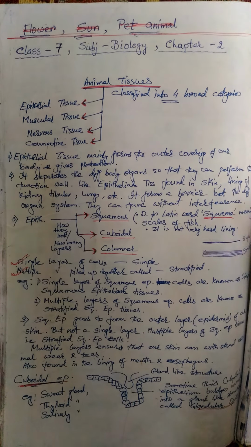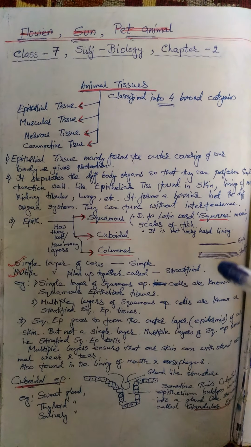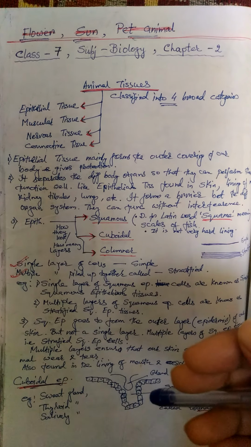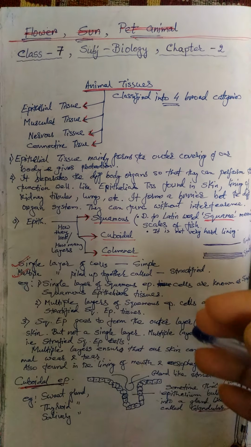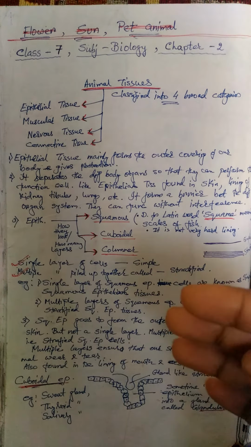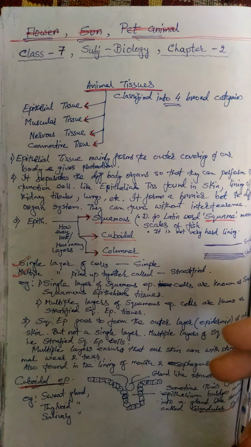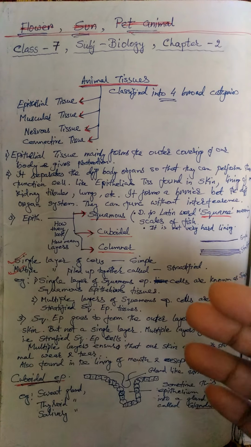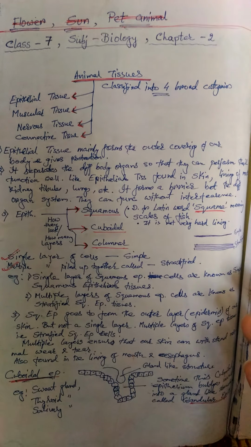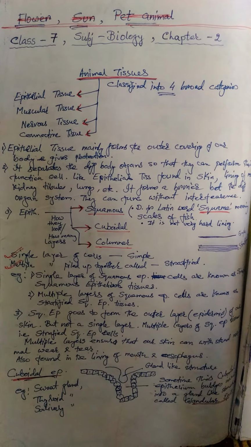Why? Because there are different organs to perform different functions. These epithelial layers, which form a lining for each internal organ, form a barrier so that these different organs can function independently without any interference between them. Okay, like we can find this in the kidney tubules, lungs, heart, then obviously the outer covering of our skin, that is the epidermis. All these are composed of epithelial tissues.